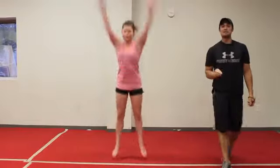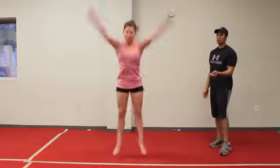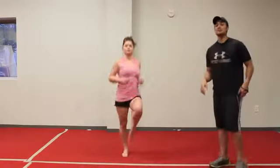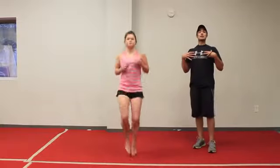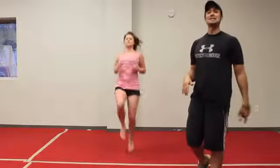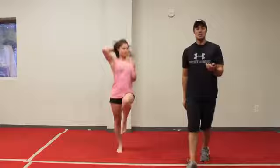Doing awesome here, 8 more seconds, we're gonna switch to high knees in place. 5 to go, couple more here. 3, 2, let's go to high knees in place. So the only difference from this and a run in place is we're kinda leaning our shoulders back, getting a little lean back to really get those knees up, up, up. Good job, staying light on the feet now.